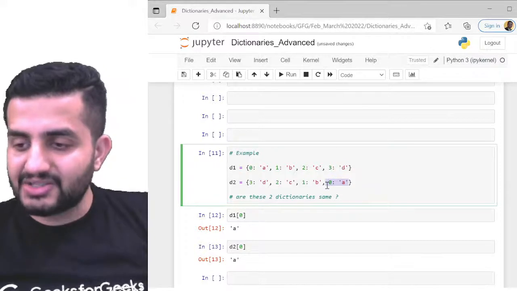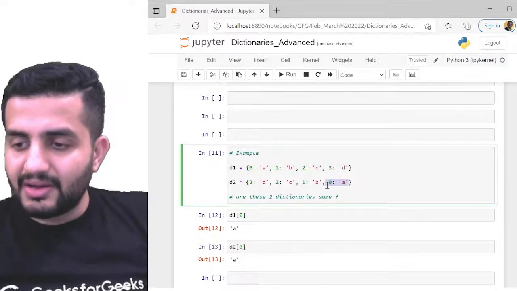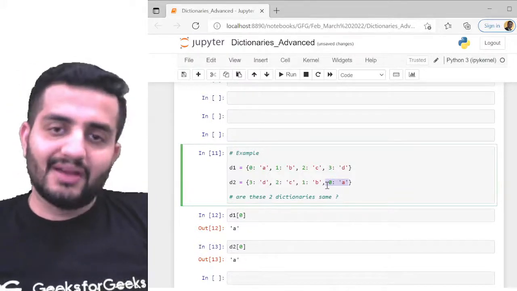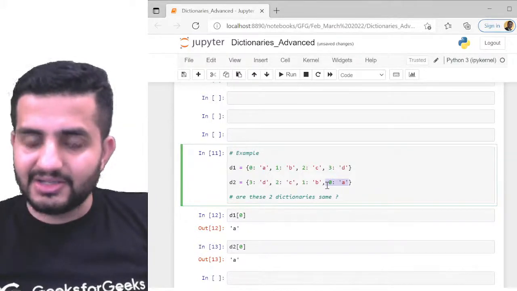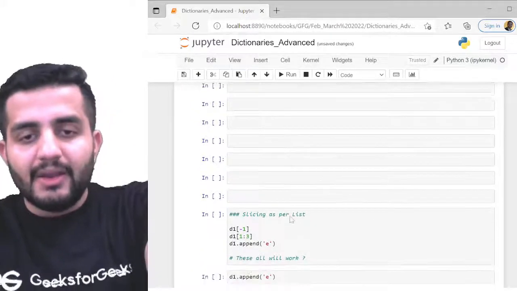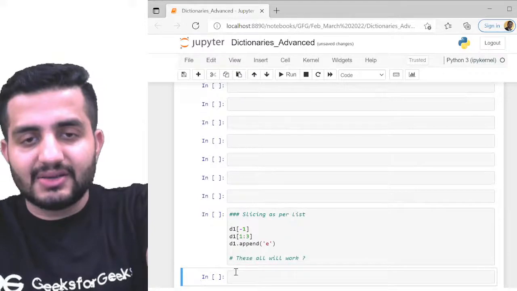Very well said, Akash, Ali, Anirudh, Kannan. Thank you so much, guys. So this is what unordered means. Clear, guys? Any questions? Do let me know. Okay? Cool. Chalo, last question to you.